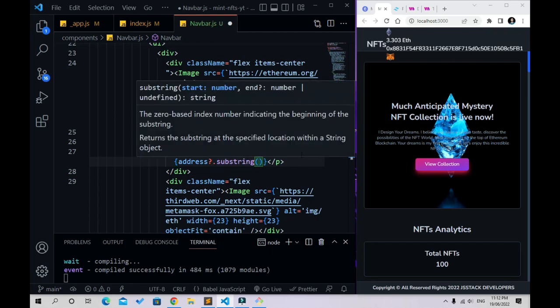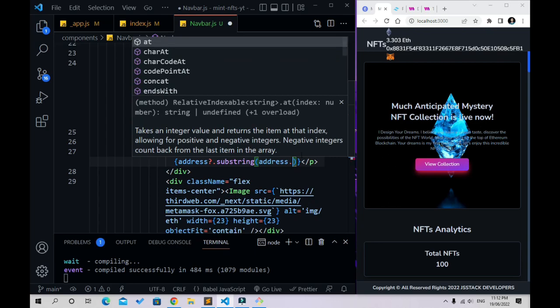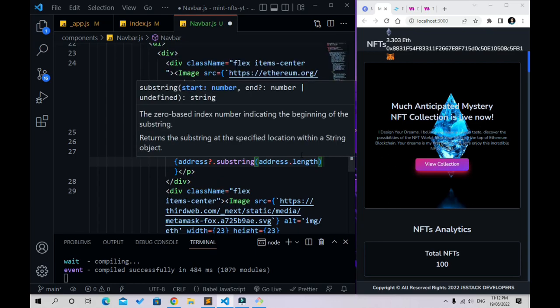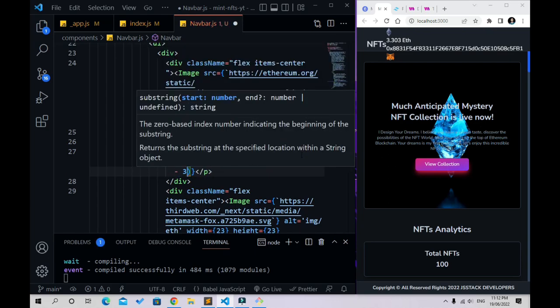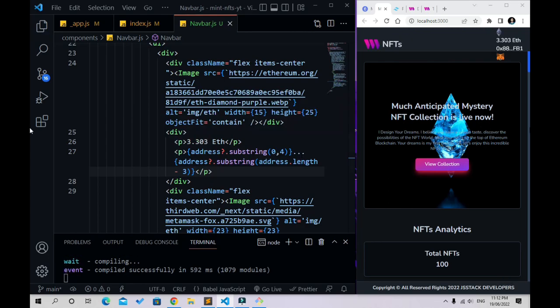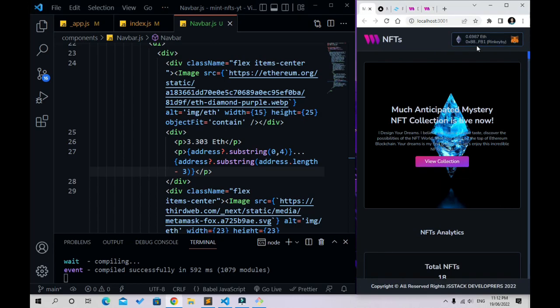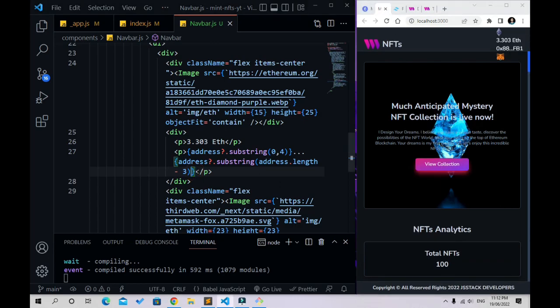Okay, there we have address.length and -3, and this is the method to display the wallet address. You can also change it to 4, 5 as you want. Okay, that's so amazing and cool.